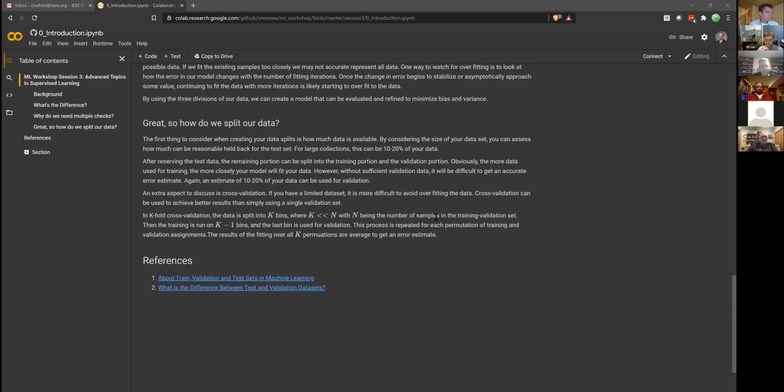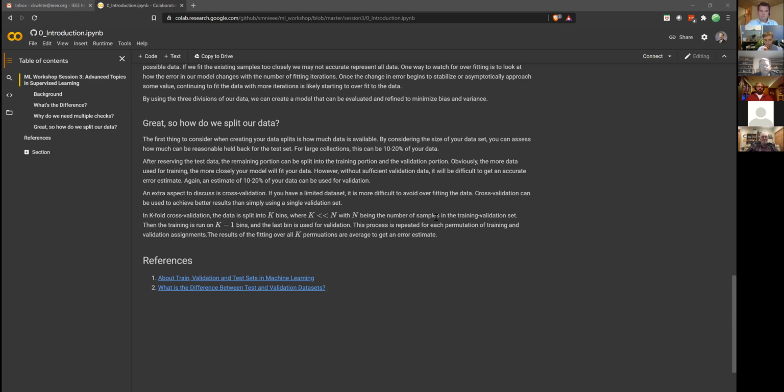So the big question is, how do we split our data? Well, as you can guess, you want to split it up into chunks where the majority of it ends up with the training data set. So first, what I think most people do is you take your data and you split out your test sequence, the final hold-off data. And that can be anywhere from 10 to 20% as an estimate. And there's a lot of ways to refine it. And I think Dr. Holmes will go into that a little more.